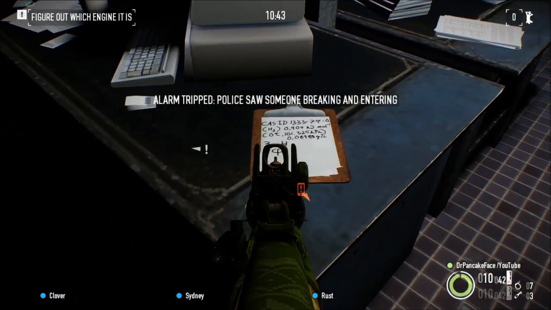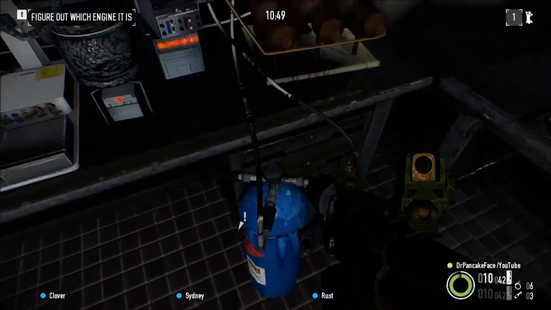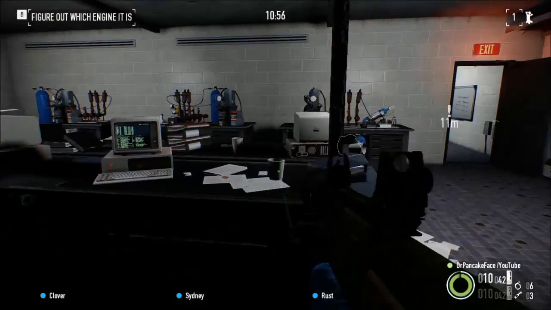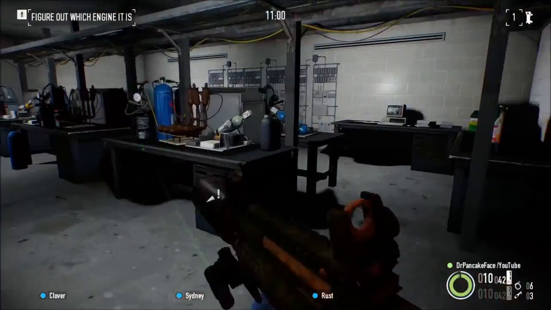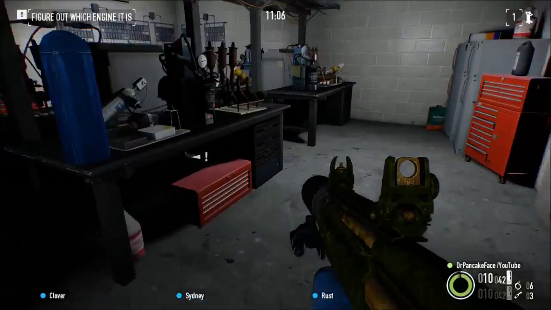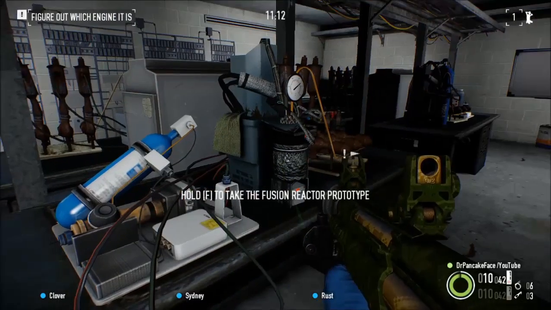Here we go. Here's the clipboard. We've got hydrogen times 3. So we're looking for a blue can with 3 hydrogen cords coming off. This one has 2 hydrogen cords. This one's a blue can with 1 hydrogen cord. Narrowing it down. Here's a blue can with 3 hydrogen. What's this other one have? Here it is. This one also has 3 hydrogen.